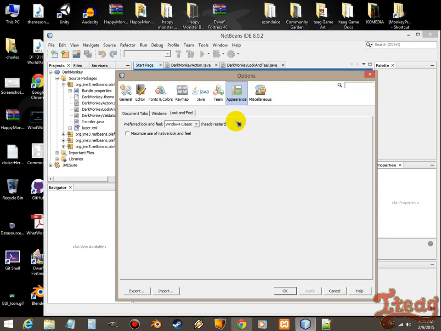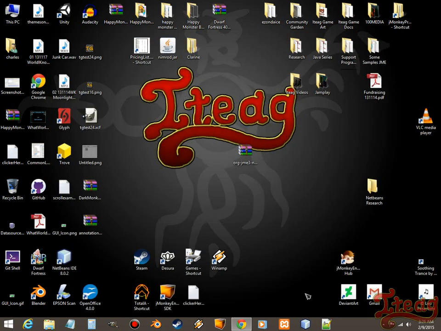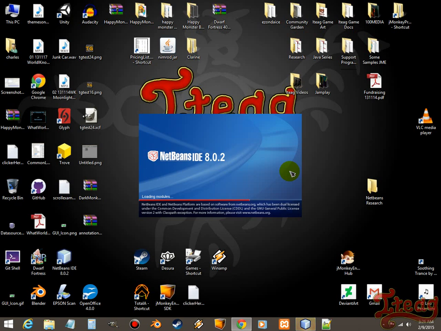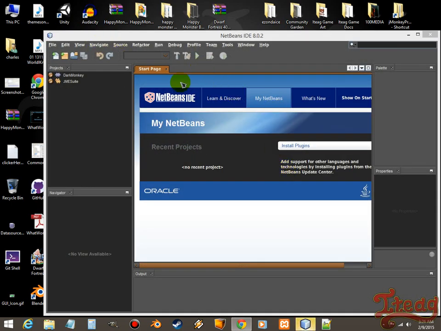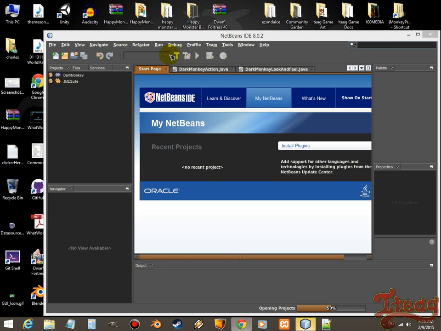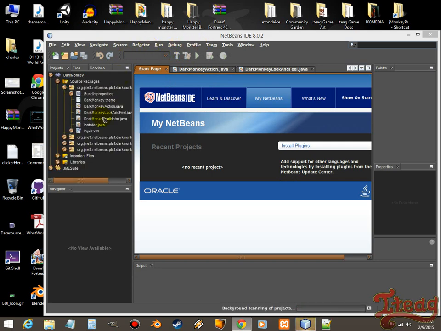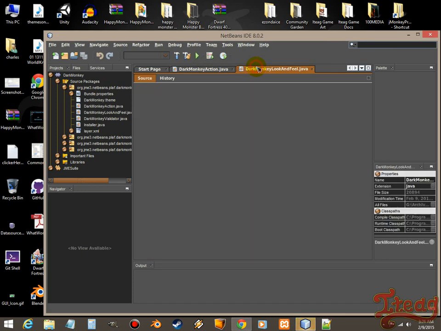So on the look and feel tab, that's new in NetBeans 8 versus the version I was using, we've got DarkMonkey, and we say okay, and then it'll say, hey, please restart the IDE. As far as the color scheme goes, it'll be based on Obsidian, but I noticed that there were a couple of holes in the XML definitions where it inherits from NetBeans rather than from Norway or something, and so it looks kind of odd. All right, so DarkMonkey look and feel.